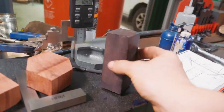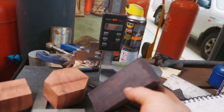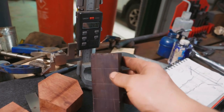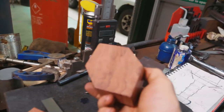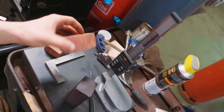Okay, so we now have all of the pieces of wood for the handle side of this project all scribed up. You can see that I have scribed exactly where I need to drill and mill, and I've given myself scribe lines on the outside so I can see the angles at which I need to set it. I've done this on all the pieces, and what I really think is true is that I'm certainly not going to regret having taken the extra time to mark this up more precisely now. It's going to help me as I go on to doing the things that I really don't know how to do, which is milling this stuff out and making it all neat and proper.